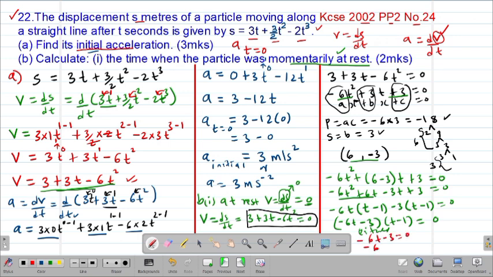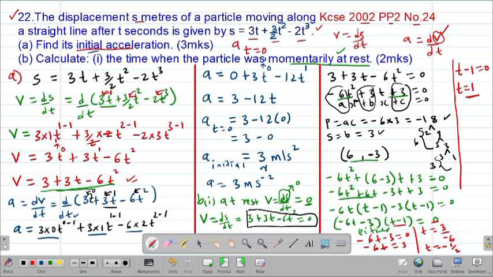So this is negative 6t equal to positive 3. So clearly the value of t will be equal to 3 over negative 6, which will give us the value of t being equal to negative a half. That is 6 into 3, 2 times. Then the second possible value of t, we now use the second bracket here. So we are having t minus 1 equal to 0. So clearly t will be equal to 1.